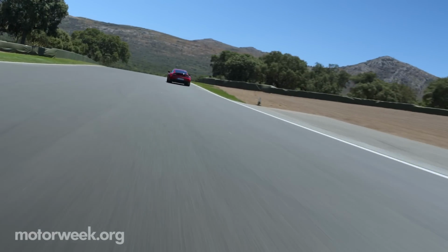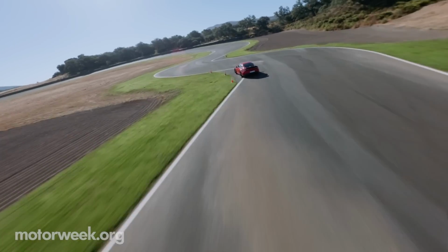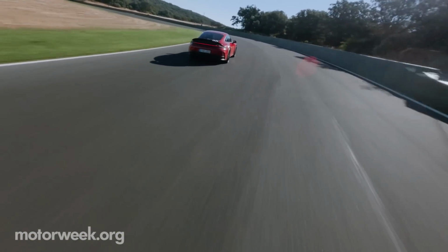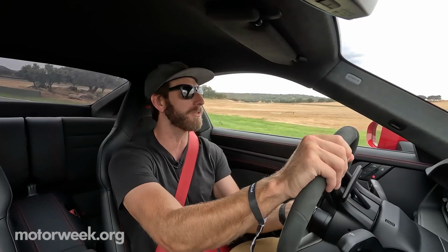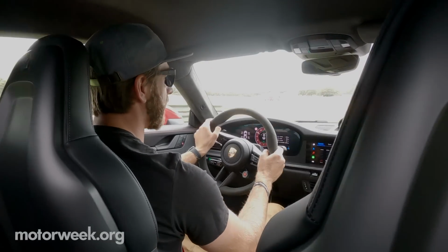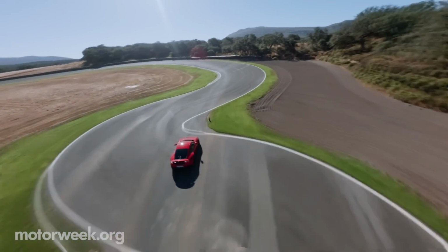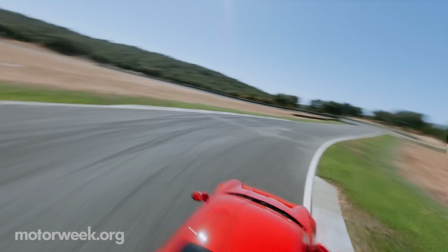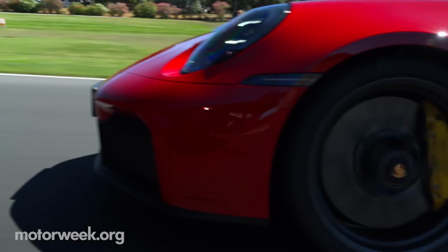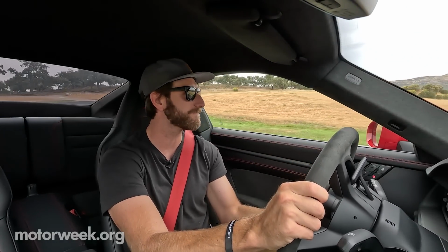Not only do you have that boost in slower corners like this, the low-end boost, and it's really low end, but when you get back on the throttle and now you're climbing up the tach, the power just keeps coming on and it doesn't relent. And again, that's also the teamwork that's happening with the powertrain. The advanced technology that's going into this and making sure you have enough boost pressure when the turbo is feeding directly to the electric motor, when it is feeding back into the 1.9 kilowatt-hour battery, it's all happening seamlessly. It can make your mind twist into a pretzel just thinking about all the different systems here. But as long as you don't think about it and you just drive the car and experience the end results of all those things, it's good.